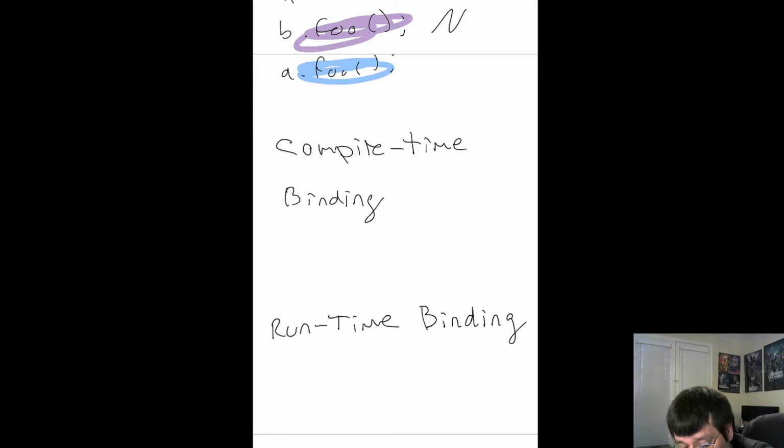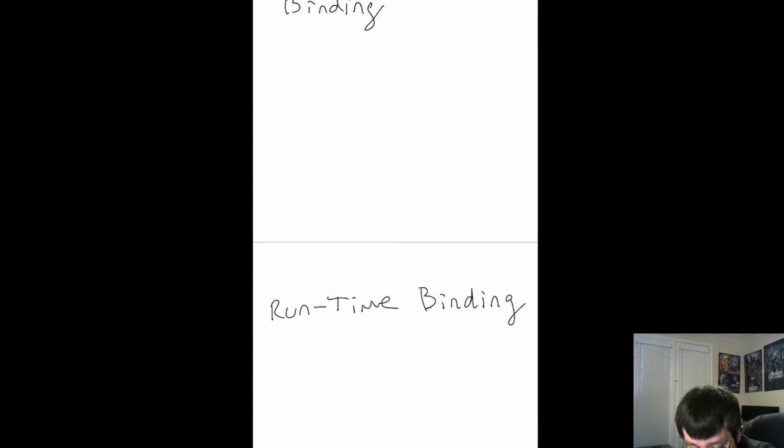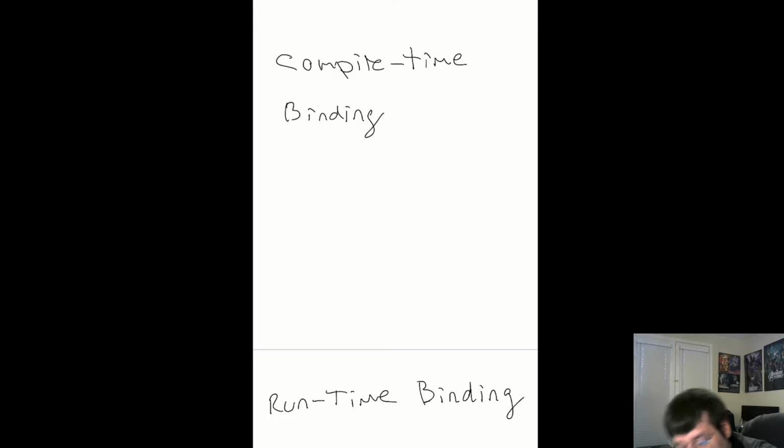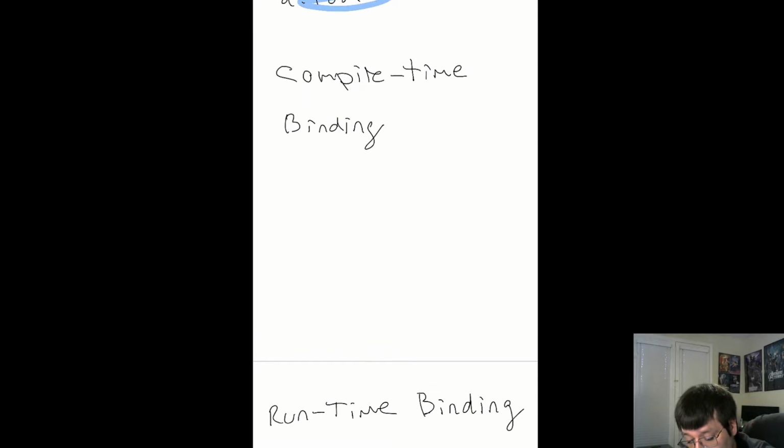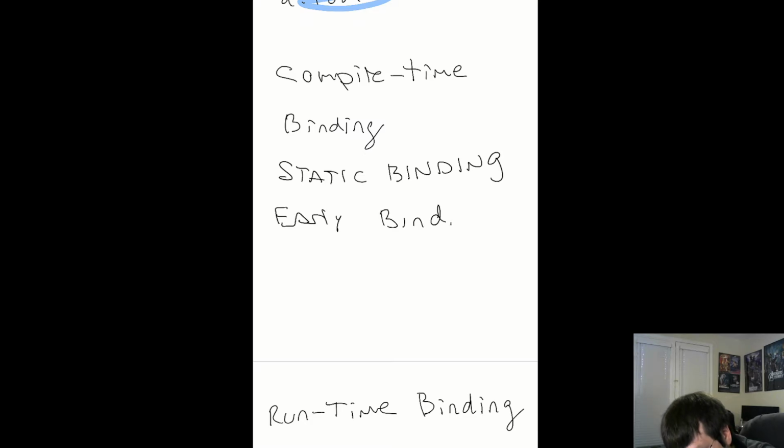And also, there's another term for this. You know how classes, like parent class, you also call superclass, you also call base class, and then derived class, you also call child class or subclass. Compile time binding and runtime binding also share some of these terms with other ones. So the other two versions you might see people use are static binding and also early binding. So all three terms are going to usually mean the same thing that I'm going to explain.